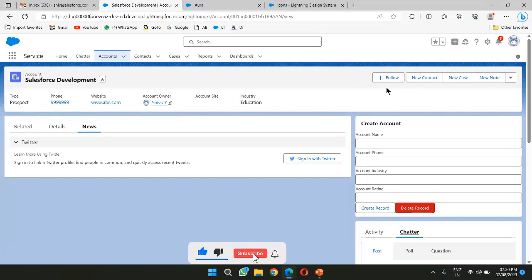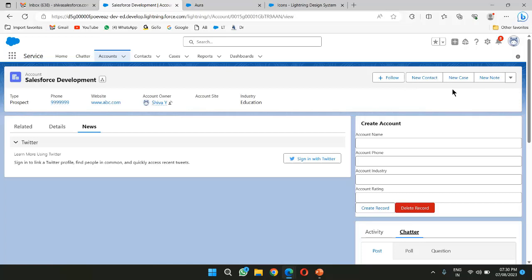But here, the new contact, new case, new note: see, these three buttons are touching together. These three are touching one to one. Between follow and new contact there is a space, but for these three buttons there is no space.